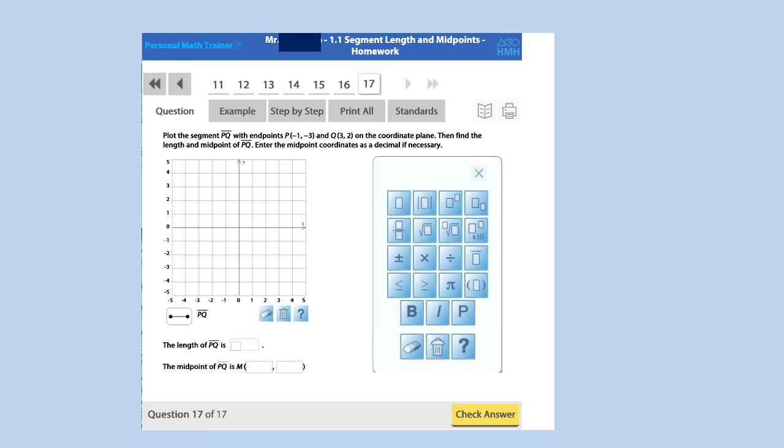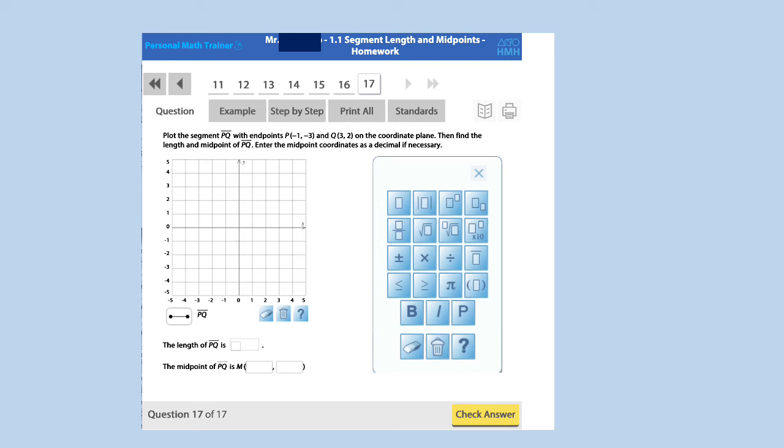So when you start using it, instead of panicking and acting like you've never used a computer before, start clicking around on the little buttons, and I promise you, very quickly, you'll get the hang of how to use this software. Okay, so for example, if you wanted to enter a fraction into your answer, you would have to hit that button, and that'll allow you to enter a fraction into your answer box. If you wanted to enter an answer that has a radical sign, you would use that button.